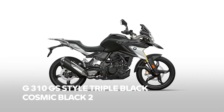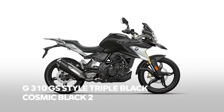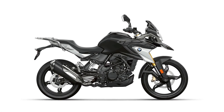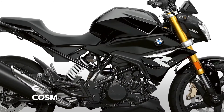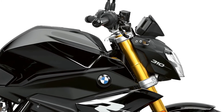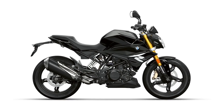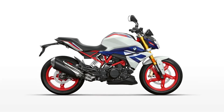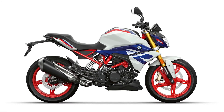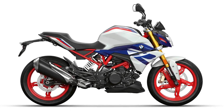The last two color changes apply to the Small CC series, G310R and GS. The 40 Years GS edition will be replaced by Style Triple Black. The R's black color will become even blacker — the difference is that the upper side panels and the lamp mask will be black too. On top, the base color Polar White will be transformed into a very attractive and young style called Passion, in the color Kionite Blue Metallic with red colored rims. I trust you like our new colors — thank you for your attention and always safe riding!